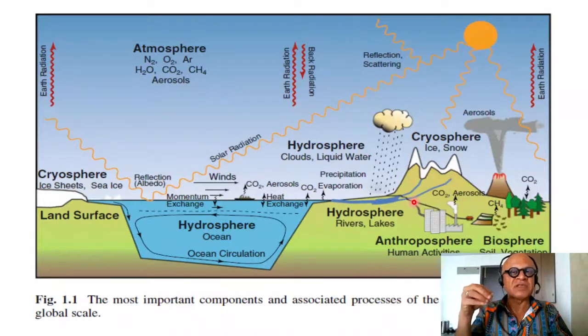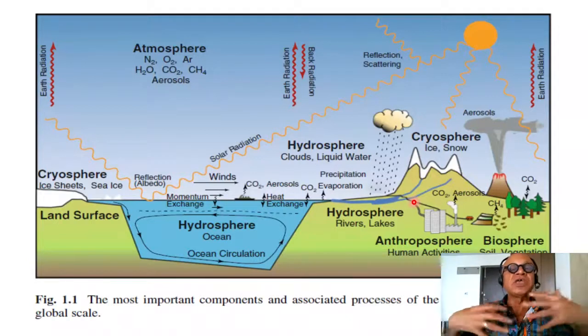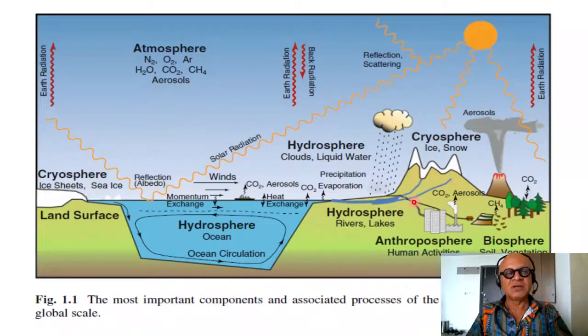vegetation itself can be done as a simple representation of vegetation types that are fixed in time, or you can have what is called dynamic vegetation, where vegetation is responding to climate variability and climate change, and changing in its composition, for example, C3 plants, C4 plants, and so on.